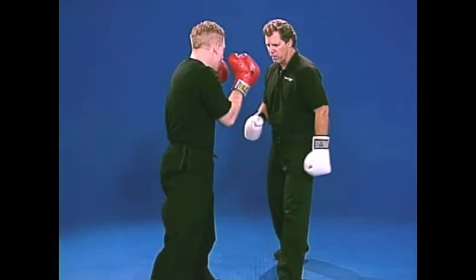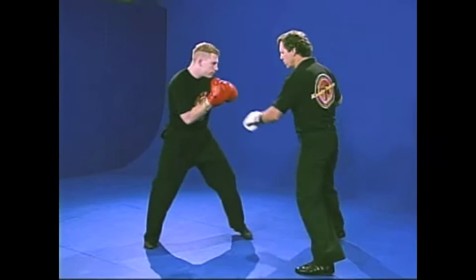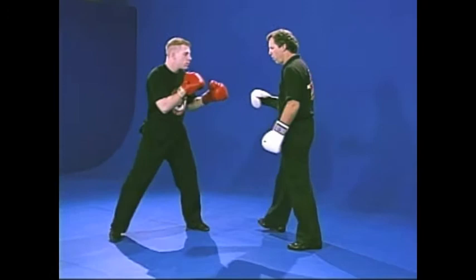Each step we introduce a little more threat, a little more danger into it, make it a little more interesting for the practitioner. This time, Ian, come on in here, and let me show you exactly the type of things we're going to do. As we're moving around, we're going to incorporate all of those motions that we talked about earlier. As he punches, I'll be able to block and intercept the techniques. I'll just move around some when I want to. But this time, I get to start punching back. Now, watch what we're going to do here as we punch back.